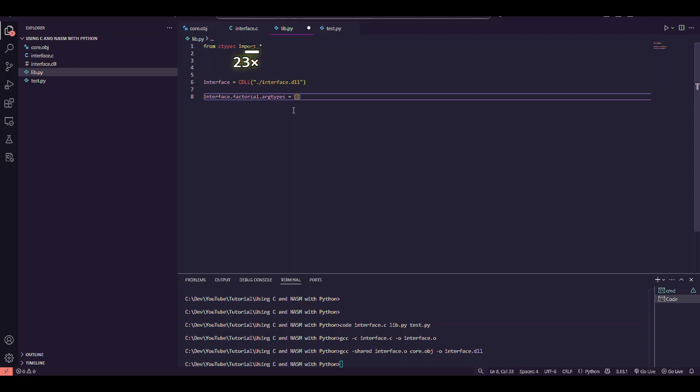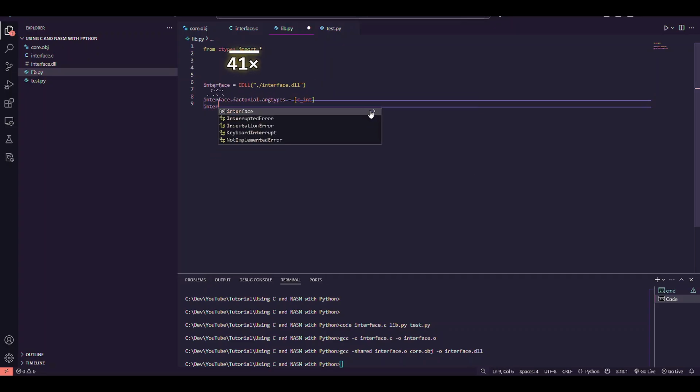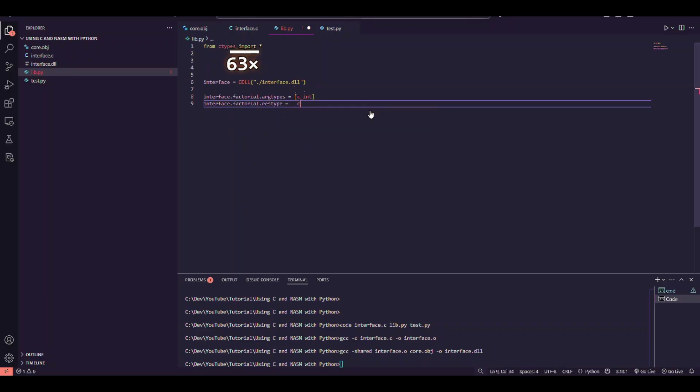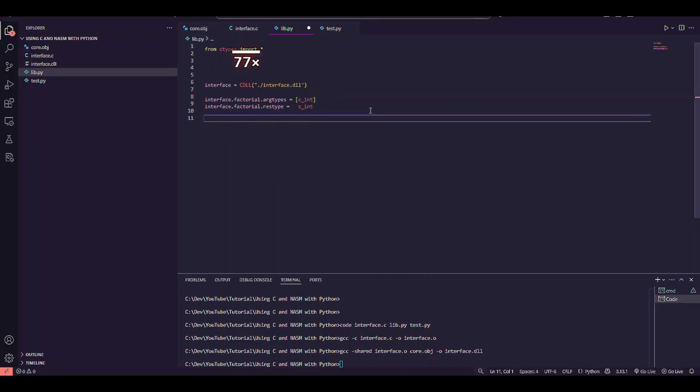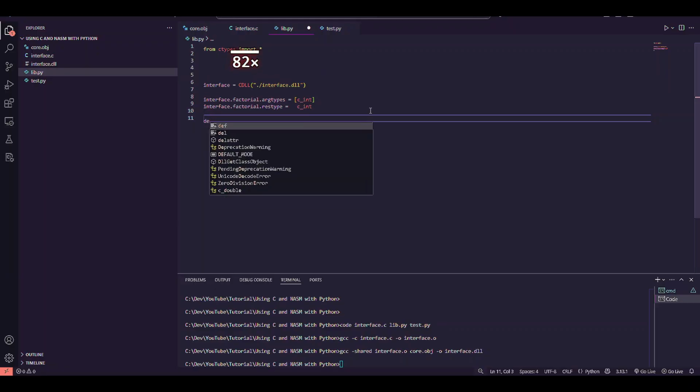So since factorial only takes one argument, it'll just be a list with one element in it, and you can't just put int because that's a Python int. You have to put c_int. Similar thing for the return value. So it's a type like that again, and it's not a list. So it's a c_int also for me because factorial takes an int, returns an int.